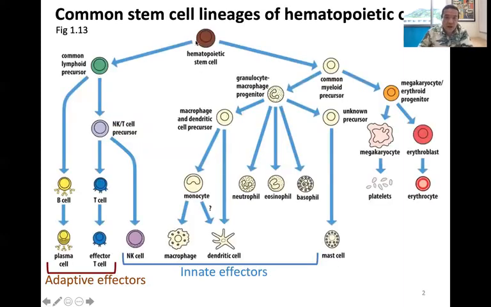So a good way to go back and get us all on the same page is to look at this cartoon again that we always come back to and remind ourselves that B cells and T cells are closely related. They are certainly representative of our adaptive immune system, and they come from the same common lymphoid precursor, as do natural killer cells. So here's the B cell that makes its immunoglobulin, the Y-shaped antigen binding specific molecule that then, if it turns out to be chosen, can be made into free-floating antibody forms when the B cell turns into a plasma cell.